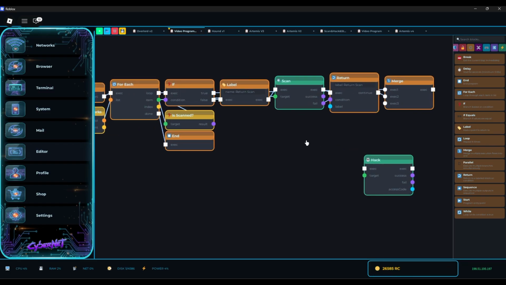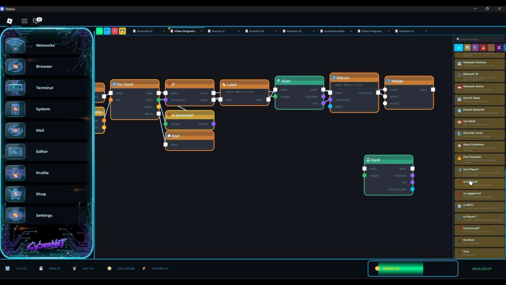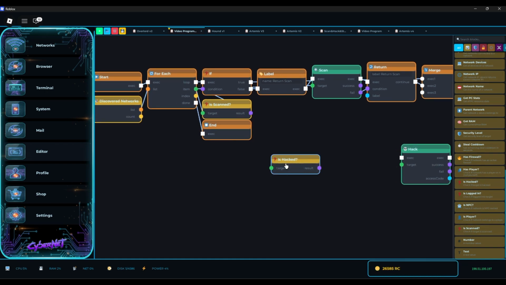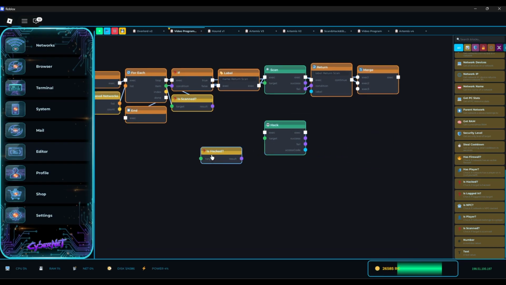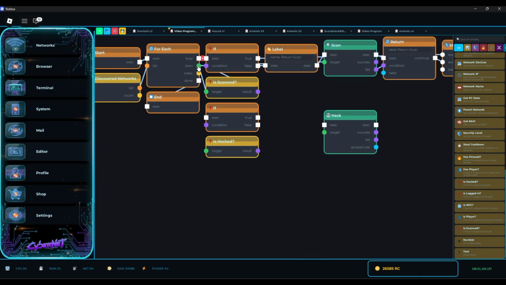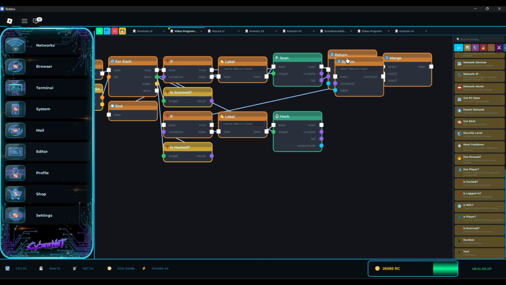We're going to copy this same setup, but we need two different things, which are these things here. We're going to get this. We're going to push this over here. We're going to push this here. We're going to duplicate this and put it here, in the context of the networks that we have discovered. Put this there. Put that there. Put this here. We're going to duplicate this label, bring it down here. If false, boom, boom, boom. All this is assuming that you've watched my previous video. If not, I will still try to explain it to the best of my ability.